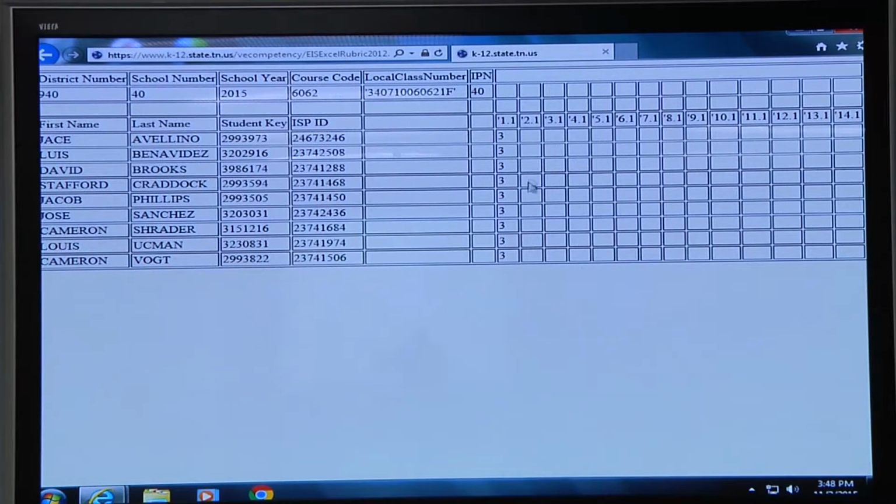One thing you do not want to do at any time is change the numbers up here. These first 3 rows at the top, don't touch them. Do not bother with them at all. Those have to stay there like that so that they are recognized when you do upload it to the state. Does that make sense? I'll send the detailed information since I don't have Excel on here to show you how it's done, exactly how to do that offline. But it does work very well and a lot of teachers really enjoy it.